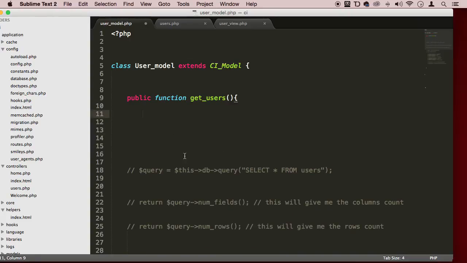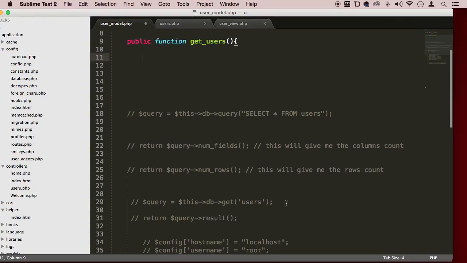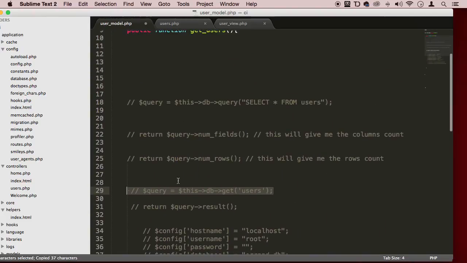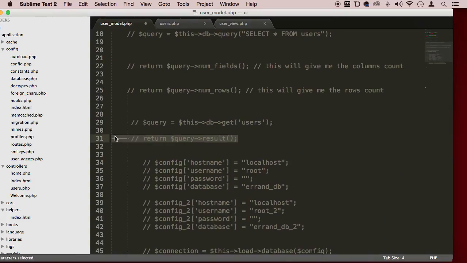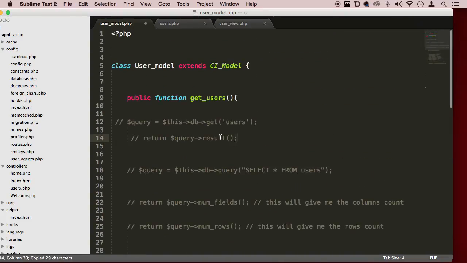On this get right here, I'm going to use this one and the results right here. On this one, we are selecting everything. What if we wanted to select only based on a certain condition? Well, we could do that.